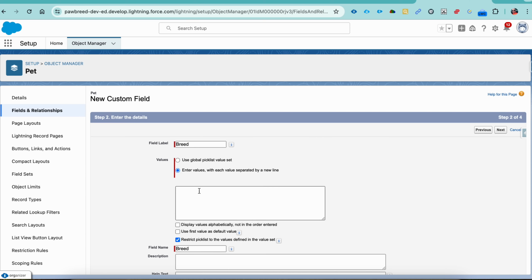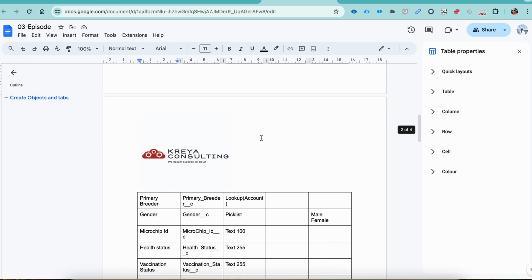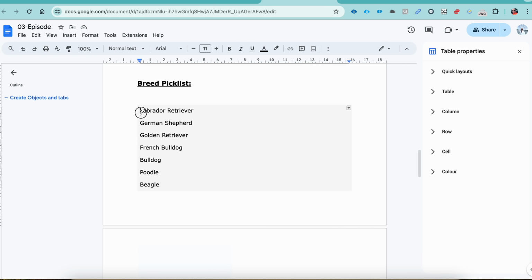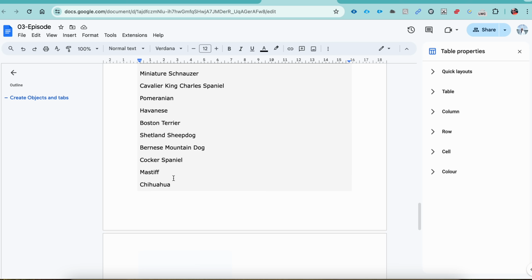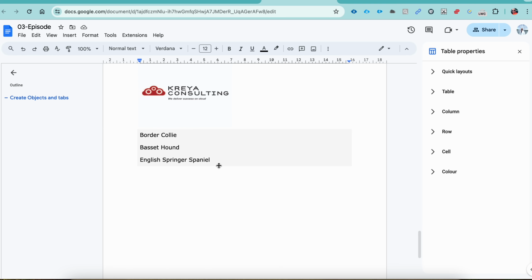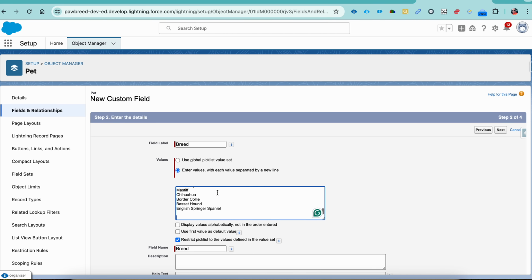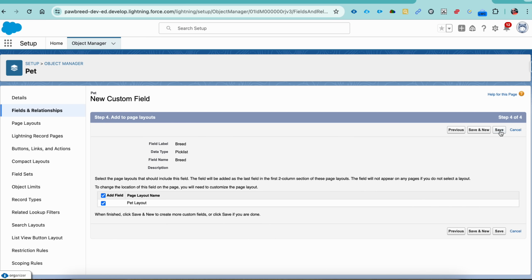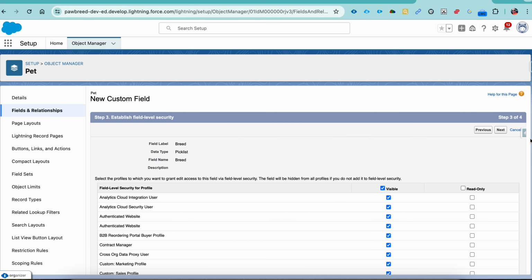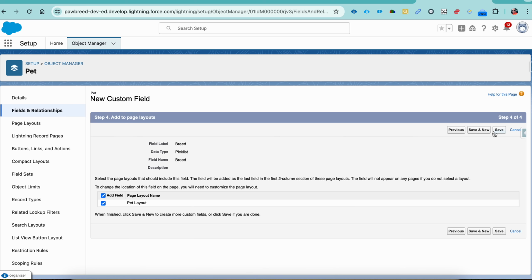The type of my puppy, I'm going to copy all these pick list values. Yep, copy, and then hit save button here. Copy and paste it. So we have Labrador, German Shepherd, Golden Retriever, Bulldog, Poodle, Beagle, right? And hit next, save button. Next. Let me enable for all. Click on next and click on save.